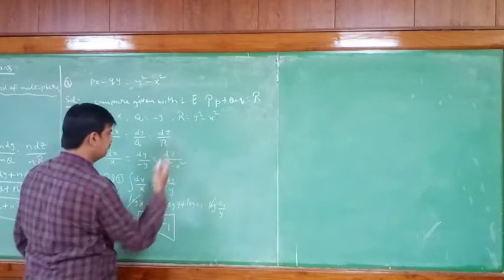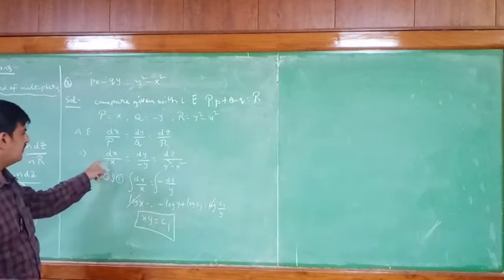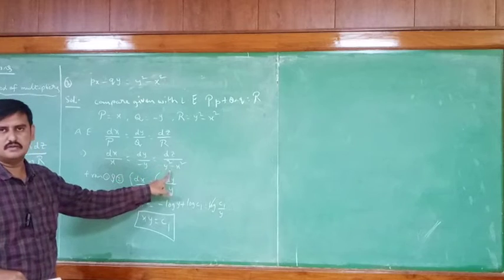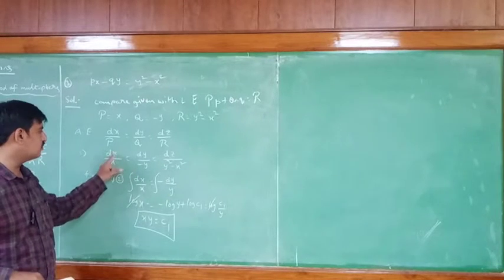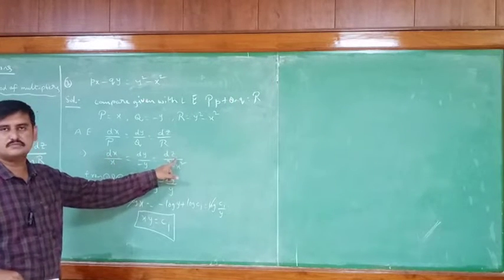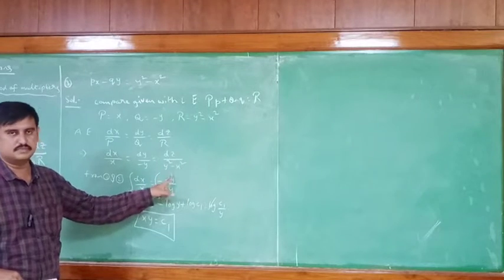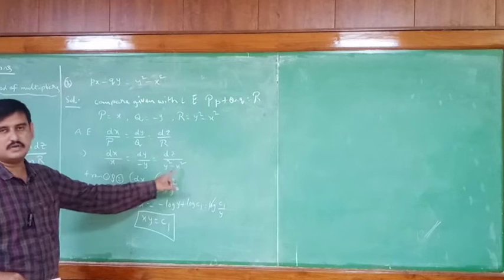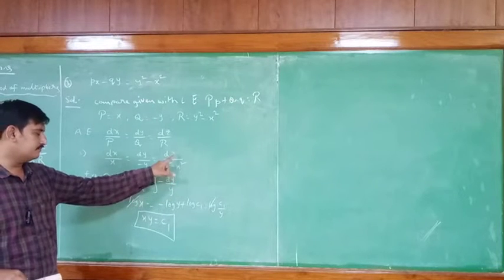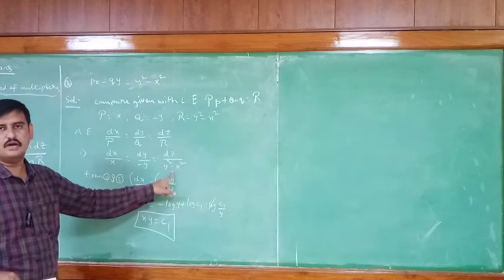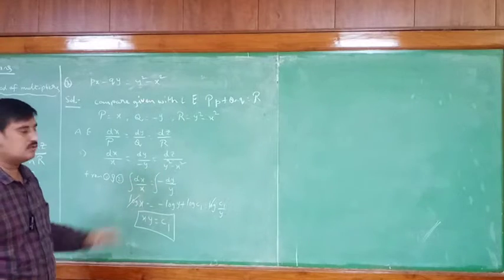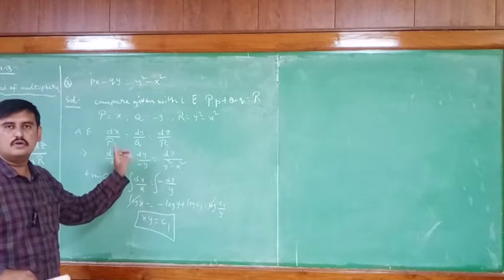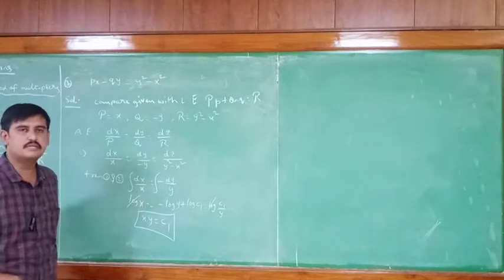Now, solve for C2. To solve C2, what happened? If I take 1 and 3, here it is okay, but here what happened? You need to integrate with respect to z, but we have y and x terms. If I take 2 and 3, same again, you need to integrate with respect to z, but here we have y and x. So, to find C2, you have to use the method of multipliers.